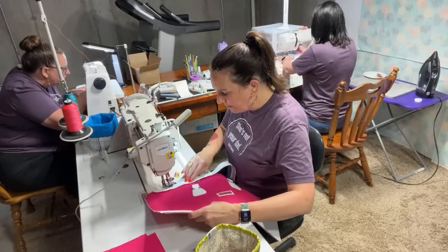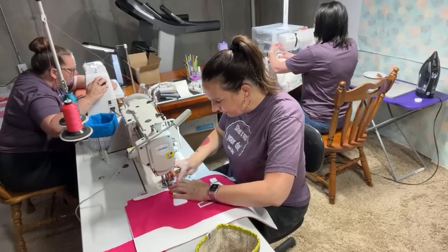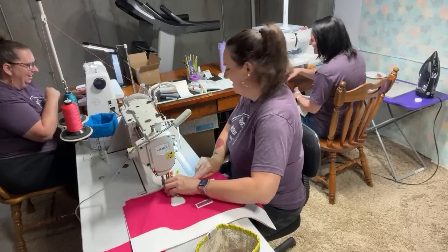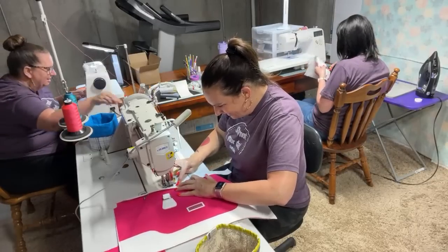Not cooperating? No, it's moving wherever it wants. It looks like a free motion long arm. Look at this. Oh, well. Is it in there? It's fine. It's fine. It hurt me. It's not fine. This is coming out.